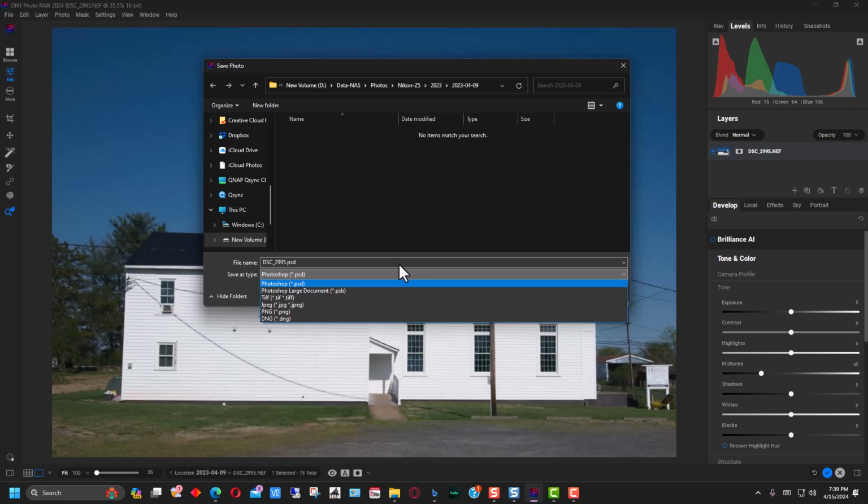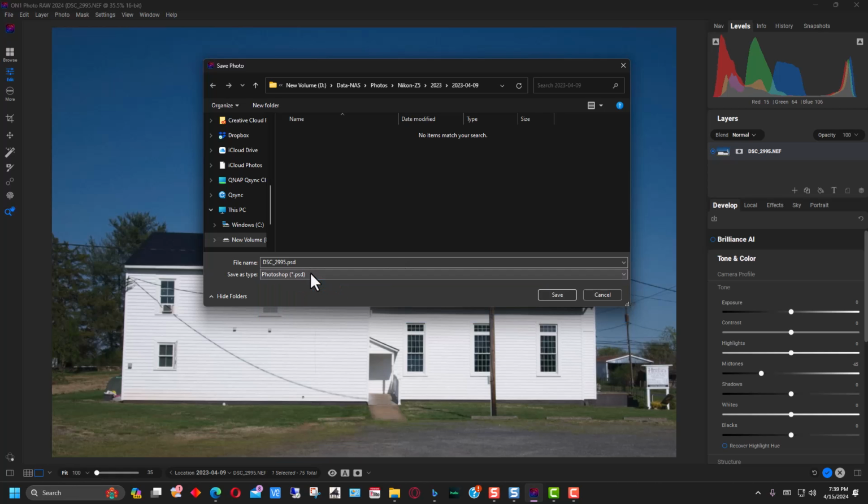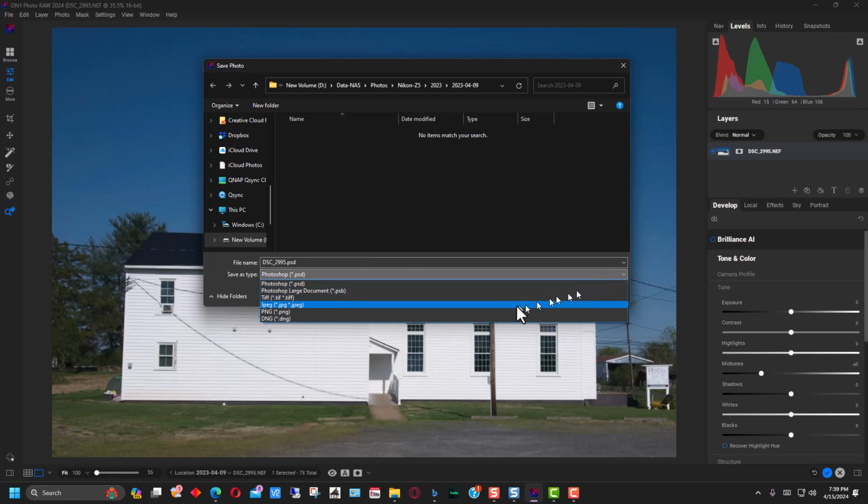it will just replace the entire image. It loses some of the ability that Photoshop has. But if you wanted to go into Photoshop or take it into Photoshop somewhere, this is the file format you would do. Probably what you're going to do is either save it as a TIFF, which will save the most information on this, or save it as a JPEG, which would be the format you would use for most applications. So then you can save this image and use it however you want once you do that.